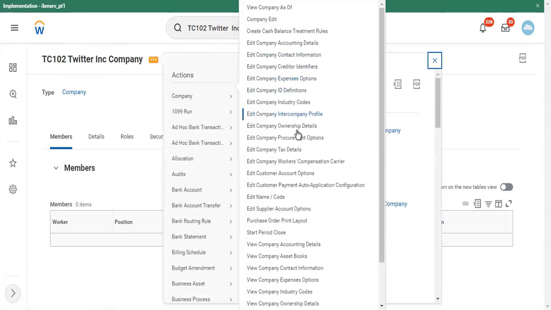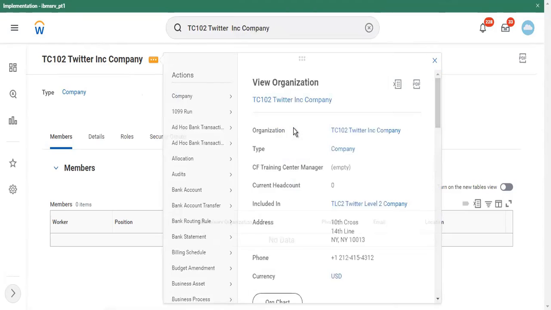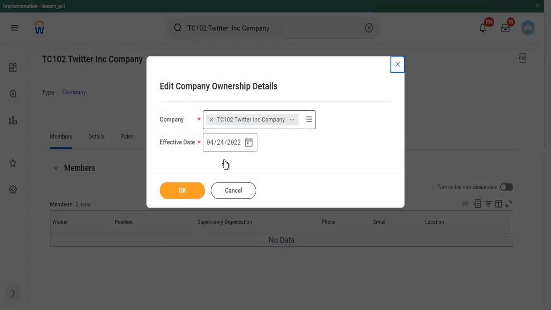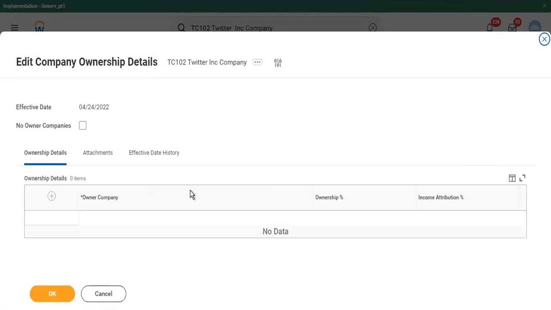The other important part is edit company ownership details. Okay. Like who owns this company? If it is a single company, obviously no one owns it. But let me give an example here. Like in case of startups, when they set up the company, they need funding, seed funding, funding series A, B, C, D, whatever it is, right? At that time, the foreign companies or Indian companies itself fund that startup, right?